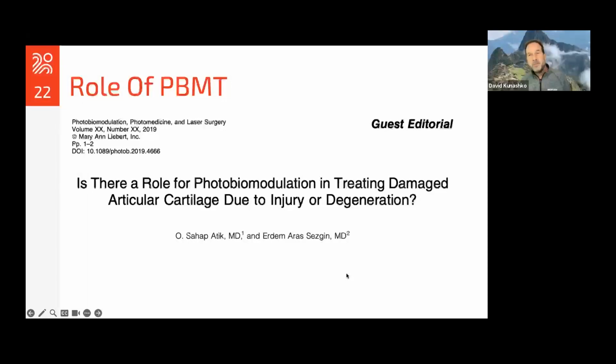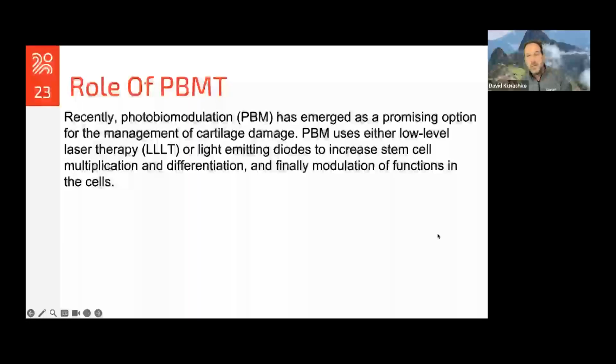So I'll walk you through a little bit of the research so that we're all on the same page here. This is a great guest editorial. It was in 2019, so it's not that old. And it talks about the role in general of photobiomodulation helping to treat articular cartilage, not necessarily chondromalacia patella specifically, but well, articular cartilage is articular cartilage. It's written by a couple of medical doctors. And so they mentioned that photobiomodulation or low-level laser therapy using lasers, or yes, that's right, LEDs, light-emitting diodes, can increase stem cell multiplication and differentiation. That's one of the key ways it's going to help this condition, and it can help modulate the functions of the cells that I mentioned earlier.